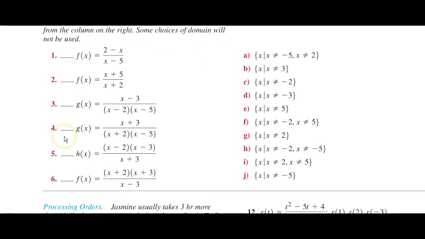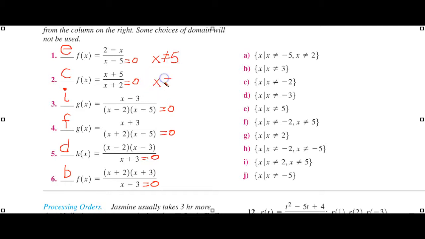Okay, so here's more of a challenge because some are not going to be used. So we'll give the assignments, we'll pause and see if you can match up from these functions what the domain will be. And this is written in set builder notation. And you may recall the strategy for finding the domain is what would make the denominator a 0. And if it wasn't factored, we would have to factor it. So here in solving letter 1, which is letter E, it's just going to be x cannot be 5.